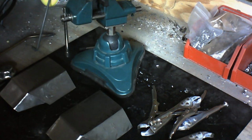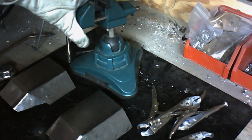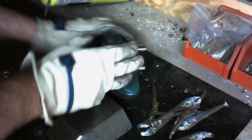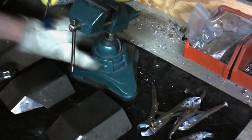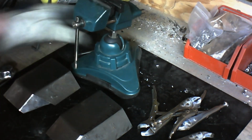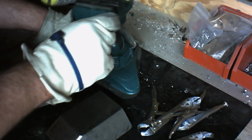So you're going to need a vise. I have a little adjustable 360 degree vise here, and I can turn the item however way I want. It's actually really good because once you get the item in there, you may not want to move it, so you can just undo the collar down here, loosen the collar, and then move it however you need to.